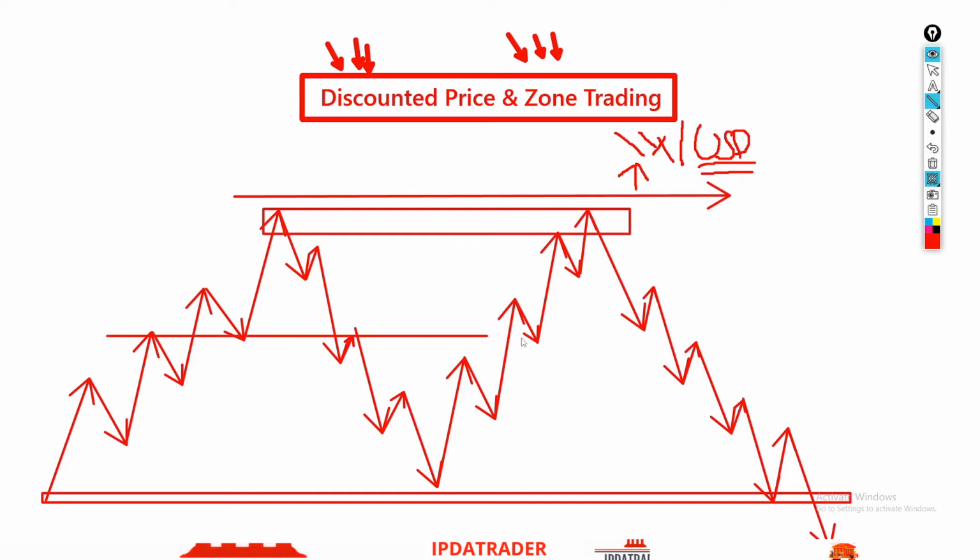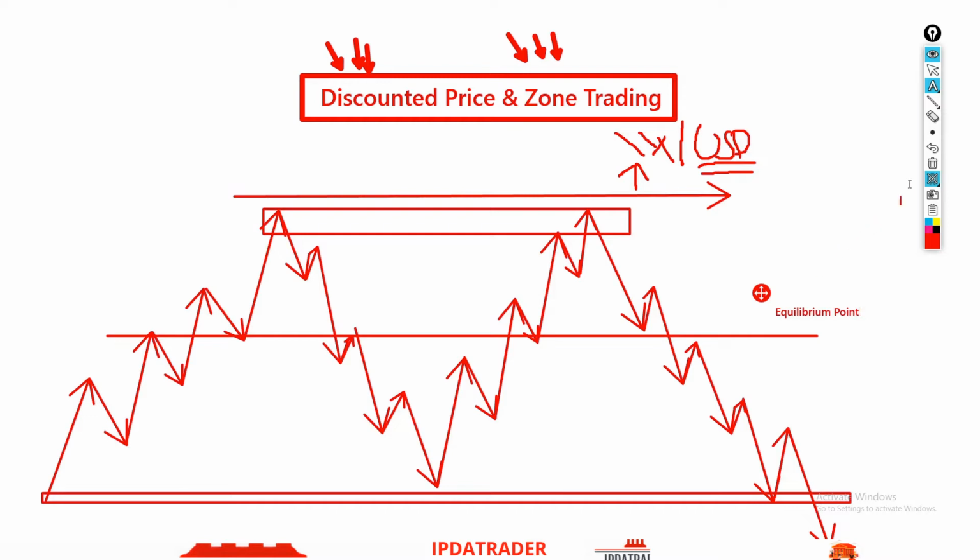Now, just imagine this is actually the 50%. Again, I don't have a tool to measure the range, so we're going to be imagining that this line right here is your 50% of the range. Now, this is known as your equilibrium point, right? This right here is known as your equilibrium point. And what does that mean?